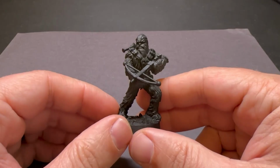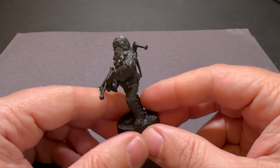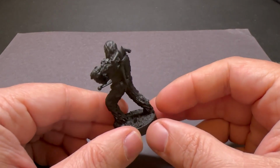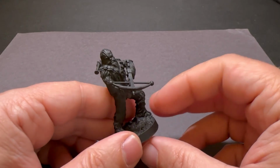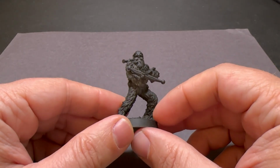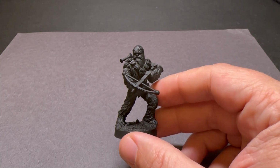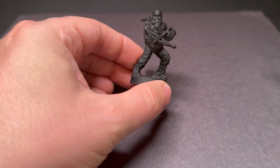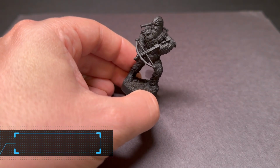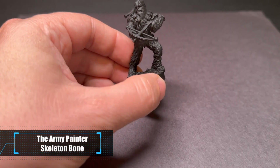For these Wookiee Warriors, I did use a black primer. Use whatever black you want as long as it has a matte finish. I did go ahead and base these prior to priming by applying some PVA and water, a little bit of sand and rock, and then after that dried, I locked those layers in with another layer of PVA and water mixture. Now to get these models painted and on the table quickly, we are going to use a grisaille, slap chop, zenithal highlight, whatever you want to call it.